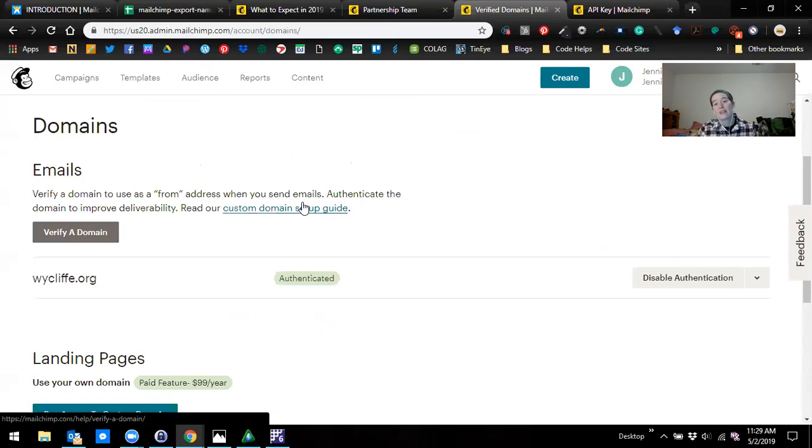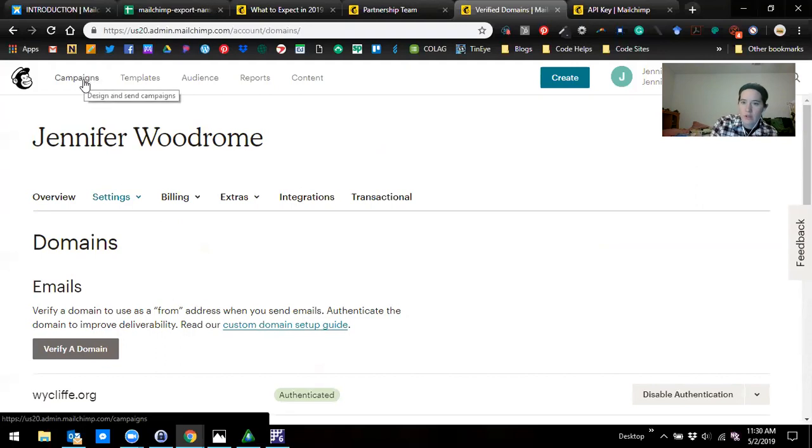Authenticating does several things. One is it's necessary now for Wycliffe.org. You have to do it. But even if you're not, SIL is also set up for you to be able to authenticate. The positive thing about authenticating is that it makes it even less likely that your email is going to be sent to a spam account. It's just another way that Mailchimp is helping email clients know that this is an authentic, real email, not a spam message. So it's really there for your benefit.